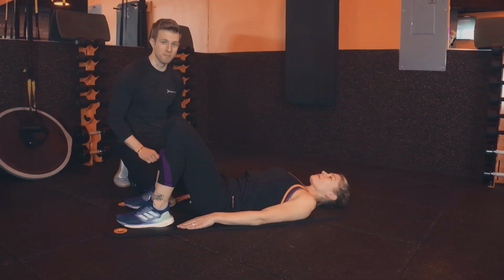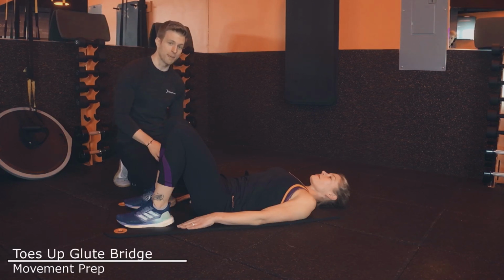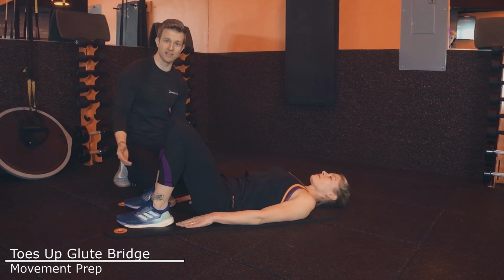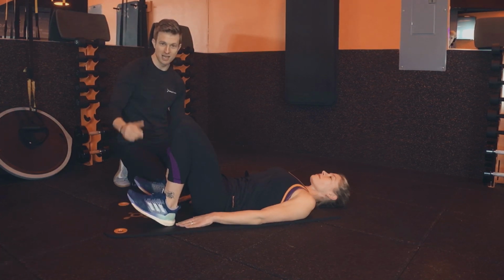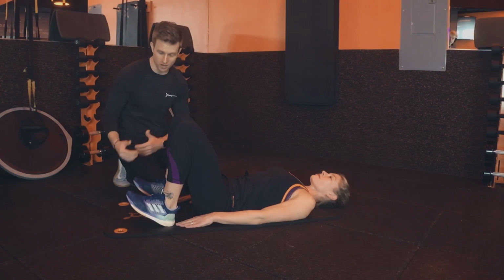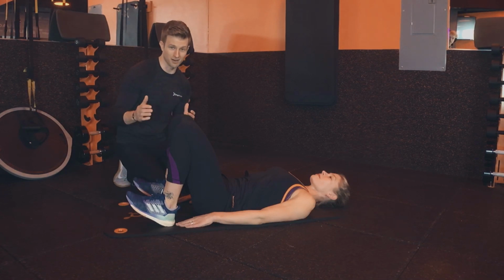All right, now it's time to make like the Golden Gate and bridge. So what you're gonna do with this one is you're gonna set up with the heels about a hand length from the glutes. Your feet are gonna be pointed straight forward, and then you're gonna lift your toes towards the ceiling. I want you to activate those shins on this one, okay? So point those toes up, just make sure that the feet are parallel the entire time.